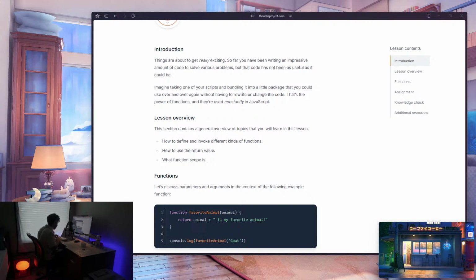I'm gonna go Chrome. Oh, I need to use the bathroom again, bro. I actually do.